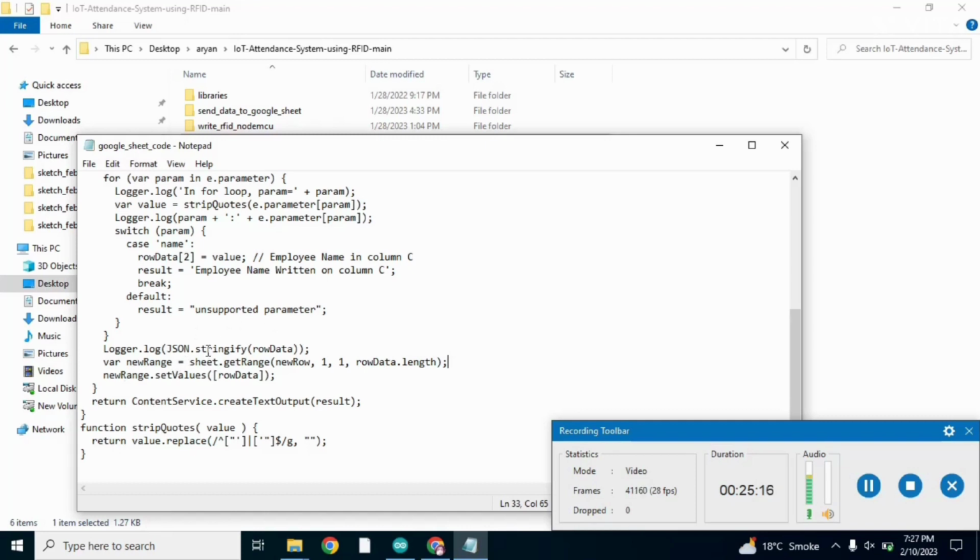And similarly there is another: JSON dot stringify raw data, variable new range equals sheet dot range new row, length, new range set value raw data. So return that, ContentService create text output result. Function strip twice values, return value replace.